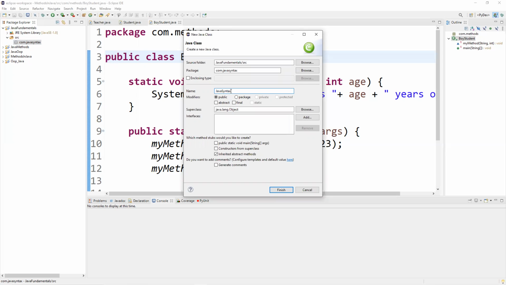We are not typing it because automatically there will be JavaSyntax.java. And I will check public static void main. This is the main method, and this is the entry point in Java programming for every Java program.